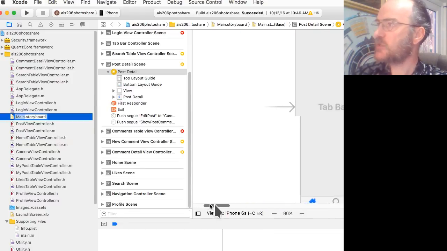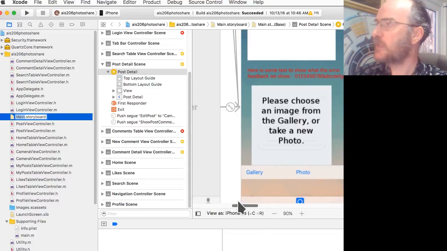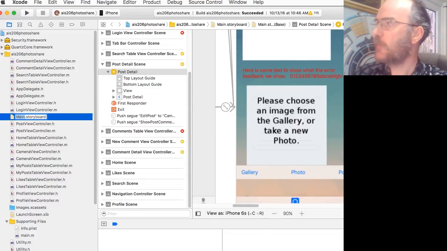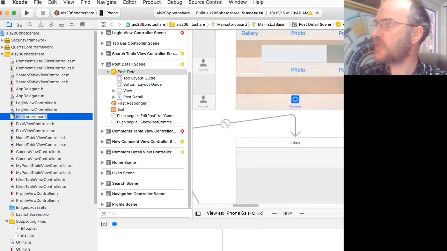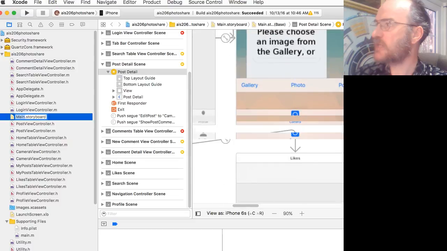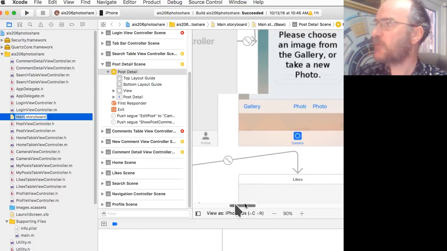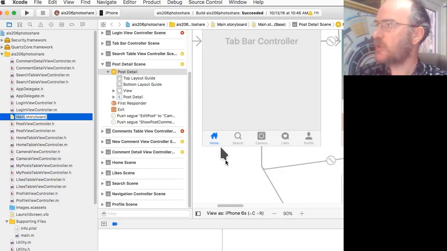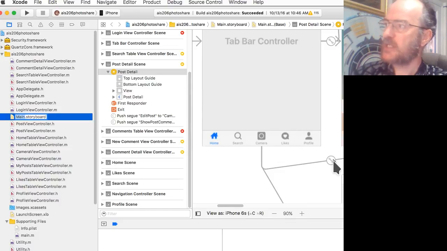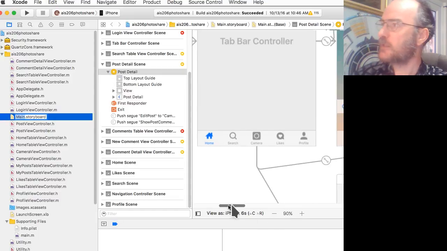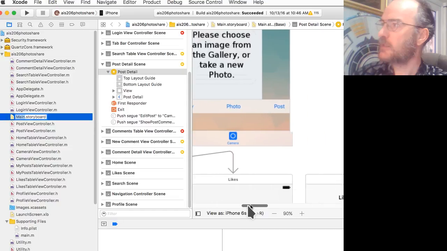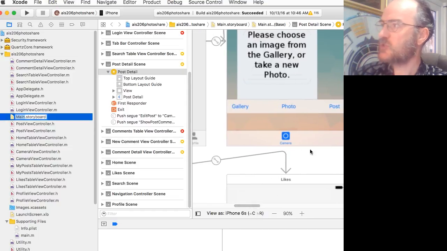We enter at the tab controller bar. We then have several branches because they come from the bottom tab controller. You see, we've got 5 possibilities at the bottom here, and each of these are segues into them. So if we move across, we could go to adding a new post.